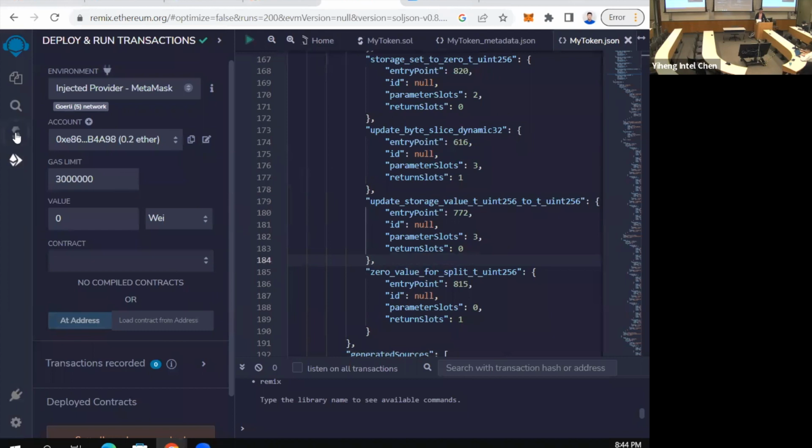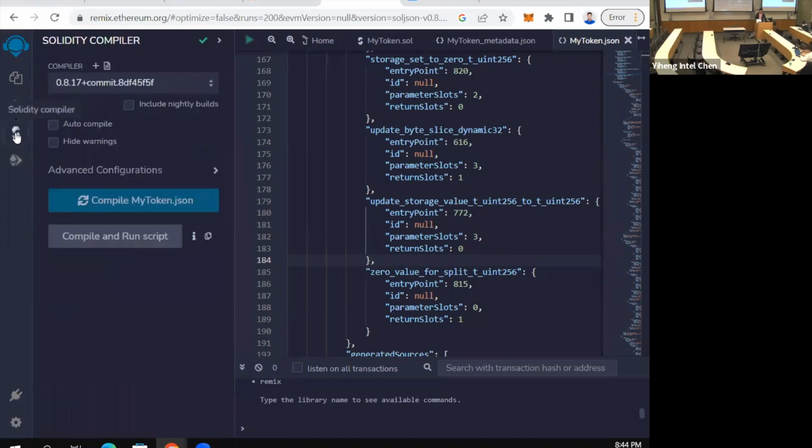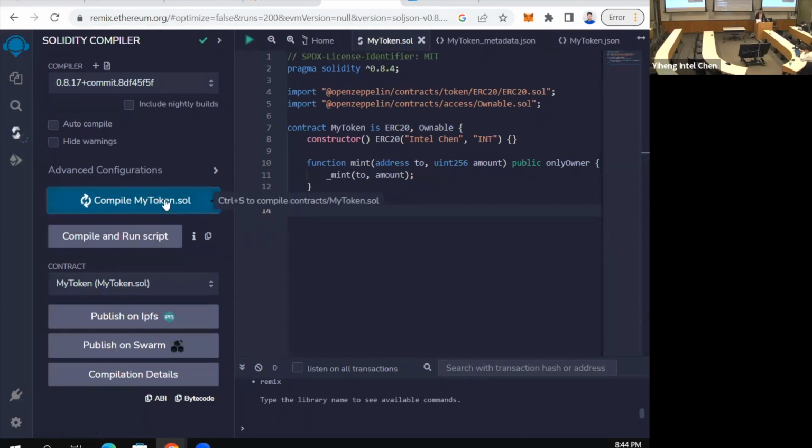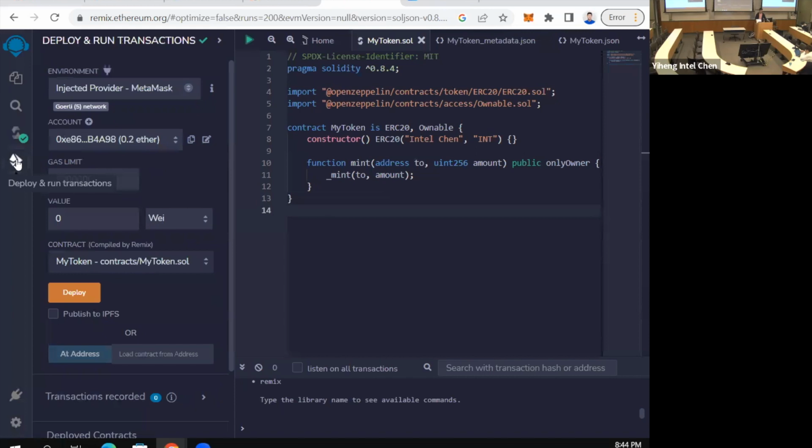We need to go back to the 3rd tab and make sure you choose your mytoken.sol in the editor view. And then on the left, the 3rd tab, you should be able to see compile mytoken.sol. So make sure to compile that again. You see a green check. And you go back to the 4th tab. And now you just click deploy.